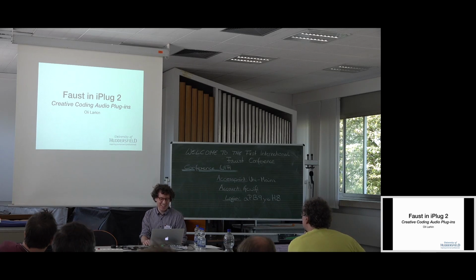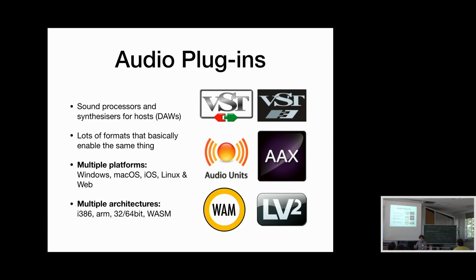So anyway, audio plugins, we know what they are. There's lots of different formats, and yeah, if you want to make a product and you want to reach a wide audience, you probably want to support multiple formats, and you might have multiple platforms and also multiple architectures to support. When you're doing the GUI, you have to think about all the different APIs for the file system and the windowing and event handling and that kind of thing. So a plugin framework should deal with all of this stuff.